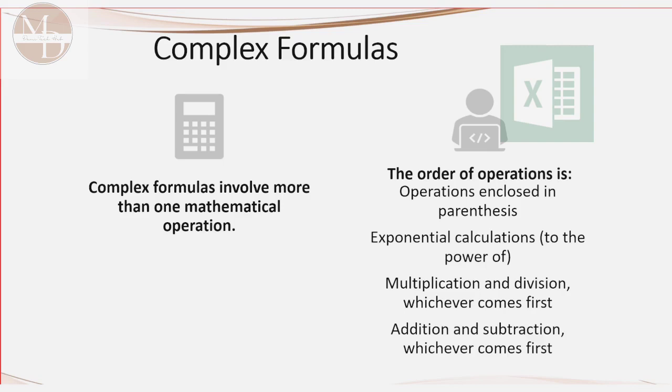You have your bracket. Now, what is the order? Order of operation. Operation which is enclosed in parentheses, exponential calculation to the power of, multiplication and division. Now, look at it. In maybe primary school or secondary school, even in high institution, there is what we call BODMAS. I know most of us have heard of BODMAS before. Some can say BEDMAS, exponential. Now, BODMAS is brackets, of, division, multiplication, addition, and subtraction. Now, it holds also in Excel.